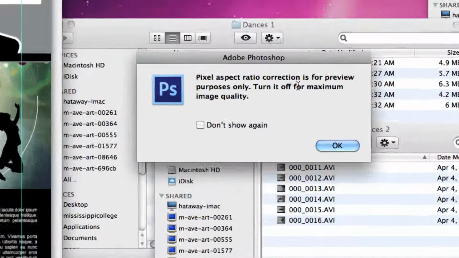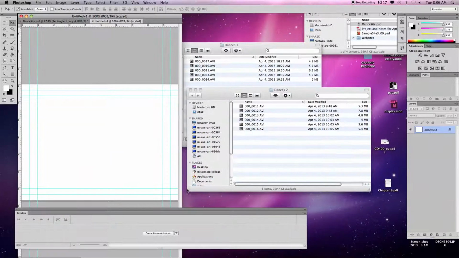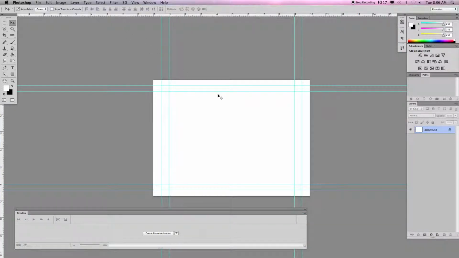Let's see, it's going to say the pixel aspect ratio is for preview purposes. After this one, I didn't choose a square pixel, so it's going to stretch it out when you save the image. So I'm going to say OK. When you do make the file, this is what it's going to look like. So do you want us to do DV1 and not the square pixel? For what we're going to work on today, it's not going to matter. I just wanted to show you this in case you ever create something.